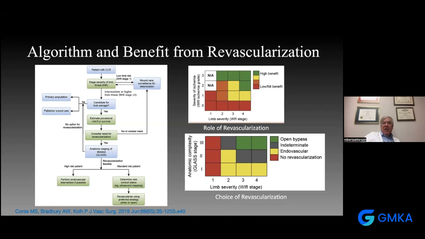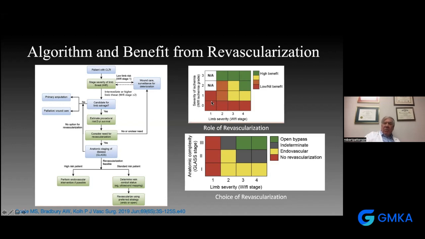A primary amputation would be somebody usually who has a non-salvageable foot or a completely non-reconstructible arterial status. High-risk patients, try to pursue endovascular intervention because of the morbidity. But a standard risk patient, you can decide whether it should be endovascular or open based on a whole variety of factors. Some of the new US trials tend to favor open reconstruction as a primary procedure, certainly if they have good conduit, but again, those aren't universal.